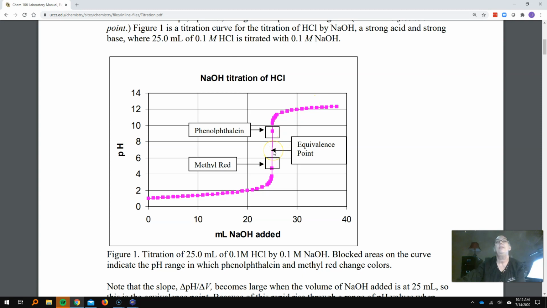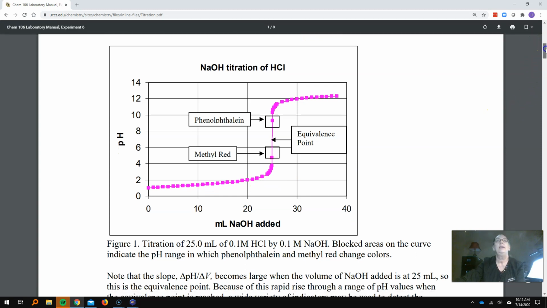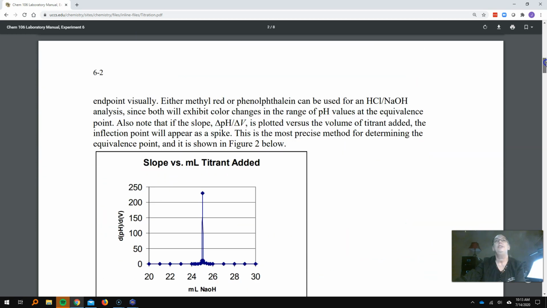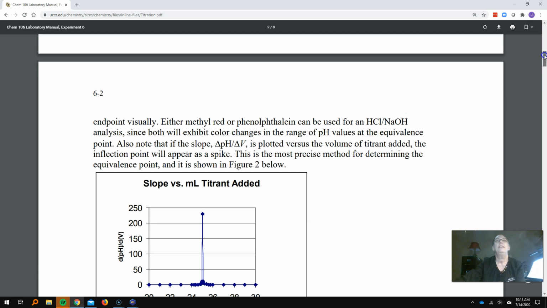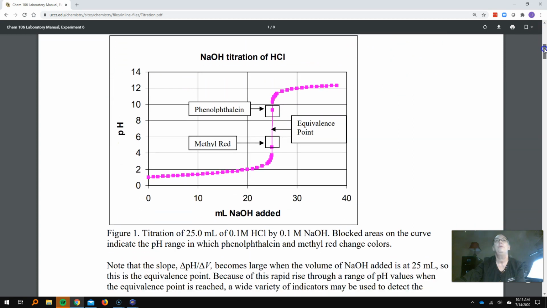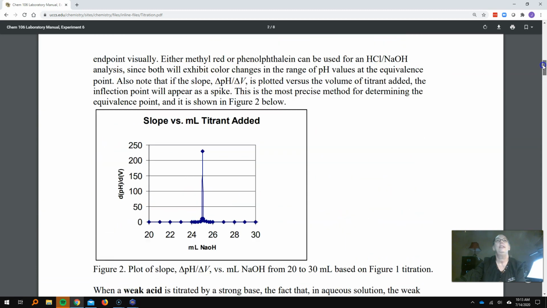We're not interested in the equivalence point. We're interested in the half equivalence point, which is down here. So let me show you that. That's going to help us figure out the Ka. And you can also do math to figure out exactly where the equivalence point happens when you're doing a titration, and it's very helpful to find the exact point where the neutralization happens. So this graph right here is showing you that change in slope, and when you have this inflection point, that's going to give you the neutralization point.